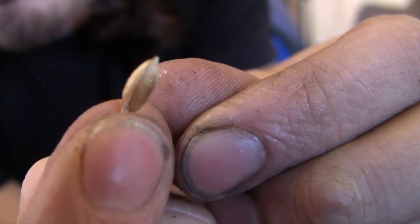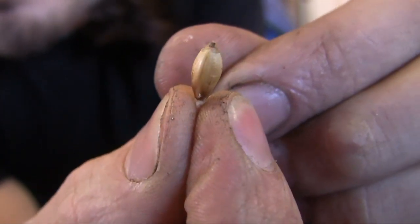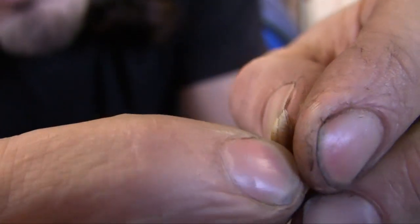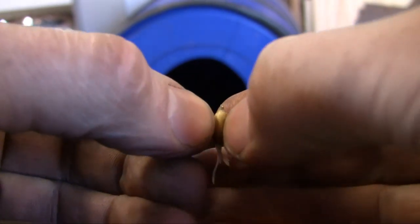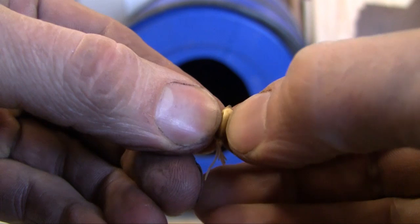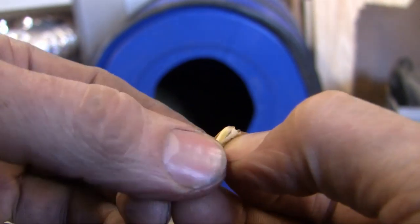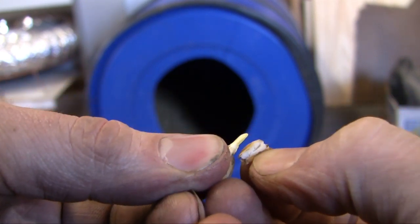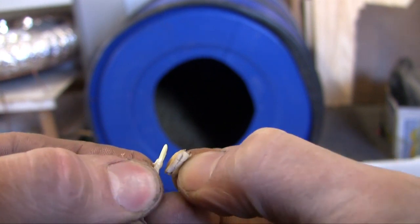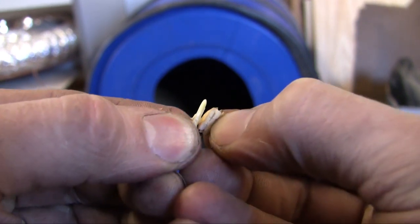There's the back. If you look, there's a little slot down one side. That's not the side the shoot's on. The shoot is on the smooth side. So you put a fingernail just either side of the smooth side, just like that, and squeeze and tear it open. Now if the camera will pick it up, well, I should be able to pull it out. There we go. That there is the shoot in its position where it was. As you can see, it's the full length of the grain. That's fully modified. That's where you want most of them to be, just like that.